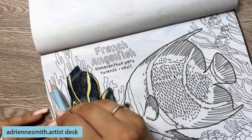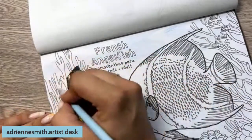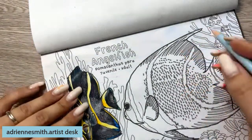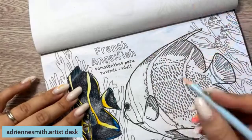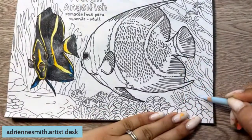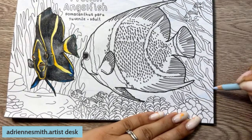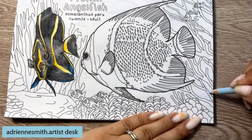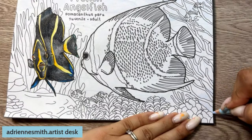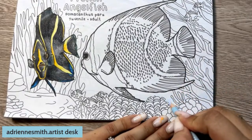Okay, so where is this? Okay, here it is. We want to color here. I'm lost. Didn't do my helping lines very well, apparently. It's okay. It's nice about this color being so light, you're not going to really be able to tell, but we're just coloring. Oh, I just colored in part of that too. Golly. That's okay. We'll color over that later. Struggling today, guys. We can fix mistakes. No biggie.